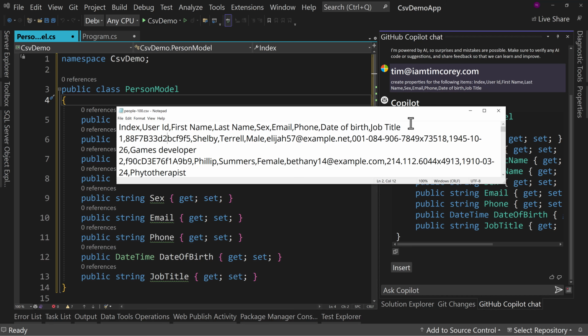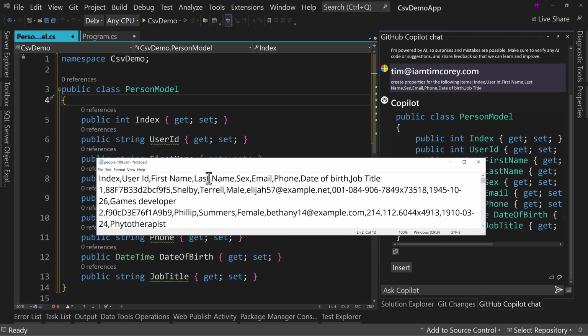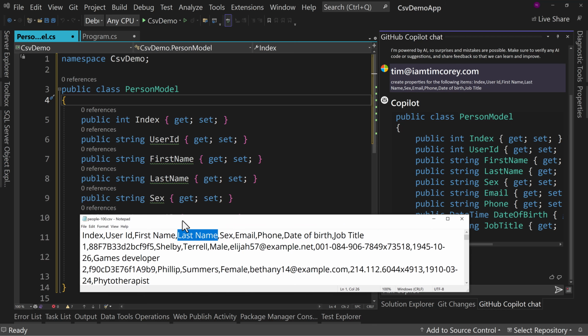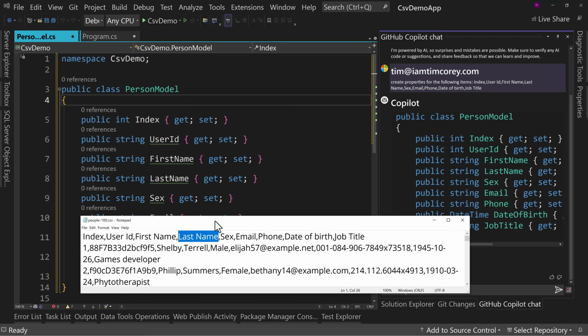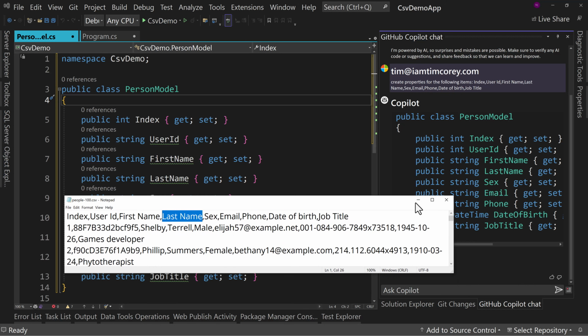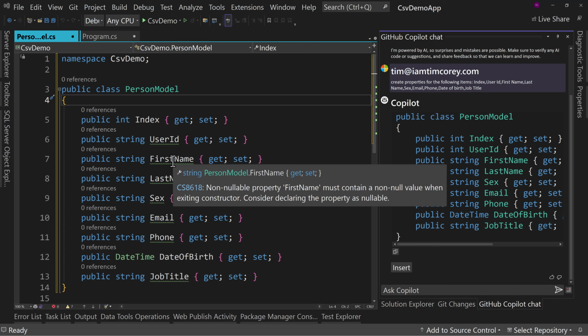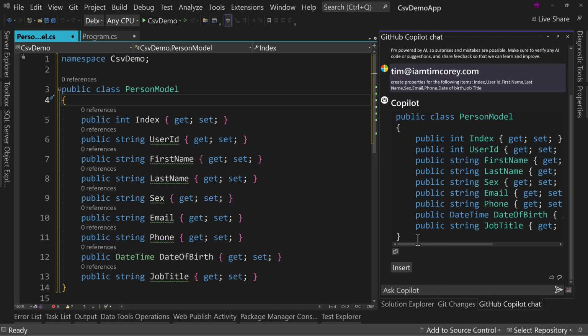But in this, we also note that since last name isn't going to match up directly with last name with no space, and date of birth, same thing, we've got to figure out a way to map these so they match up. Well, the way to do that is by putting something on top, a decorator.